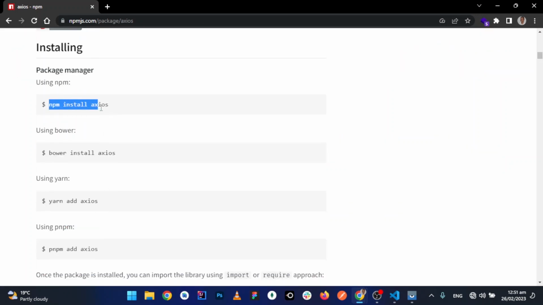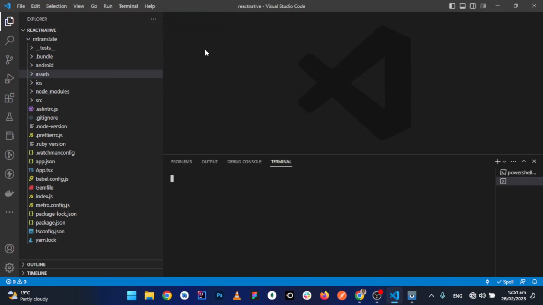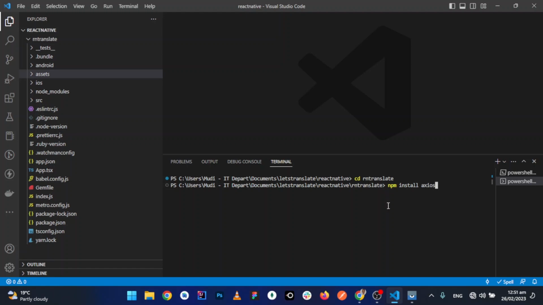You just need to run npm install in your root directory. Make sure you're in the correct directory, cd rn translate. This is where you're going to run this command. I've actually already run it, so I'm not going to run it again, but this is the command you need to run.